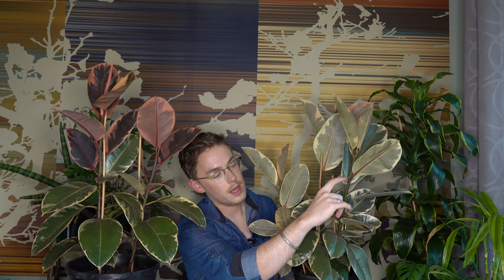Back to propagating. If I wanted to propagate this Tanuki, I could just cut right around this area, maybe remove this leaf or even this leaf as well, and place all of this into water. You could water propagate this plant, no problem. It does take a decent amount of time from my understanding. Or you could do something known as air layering, which I personally have never done.